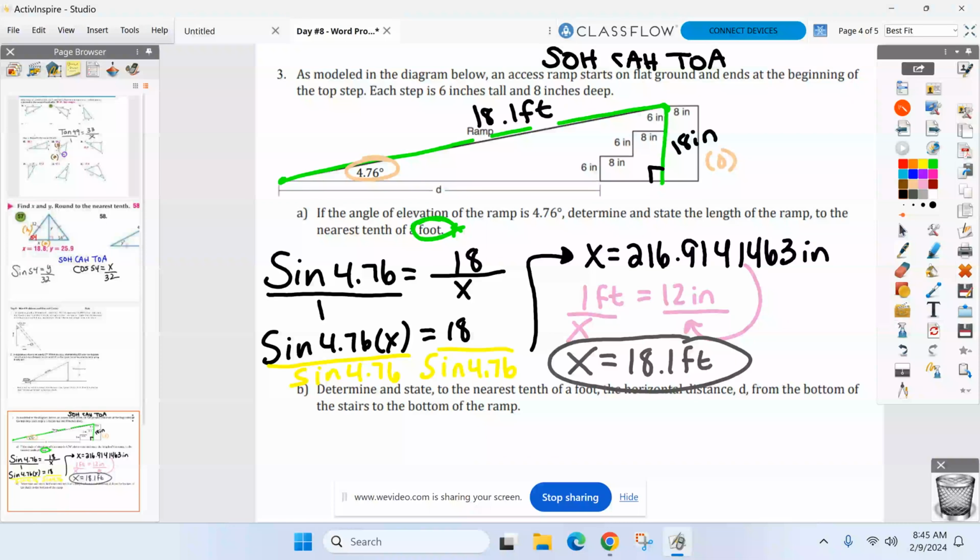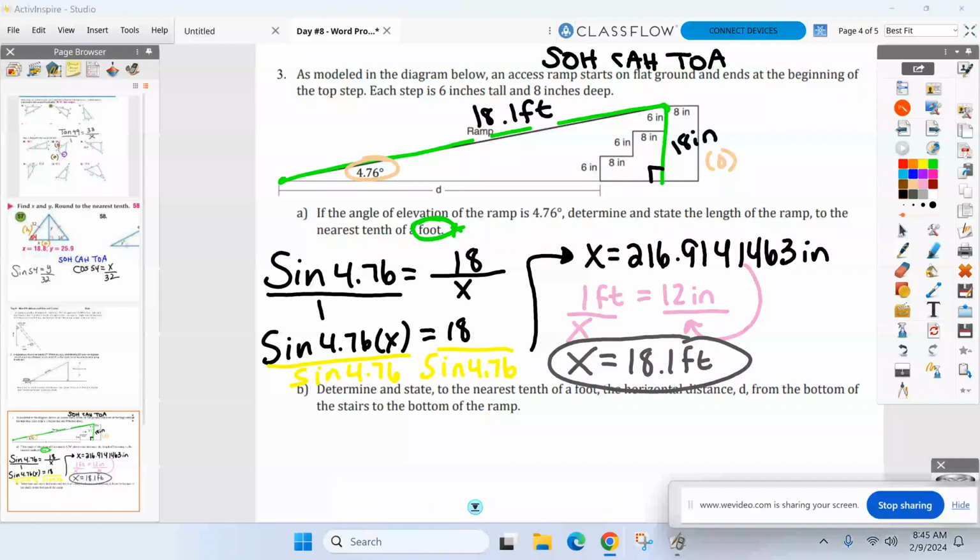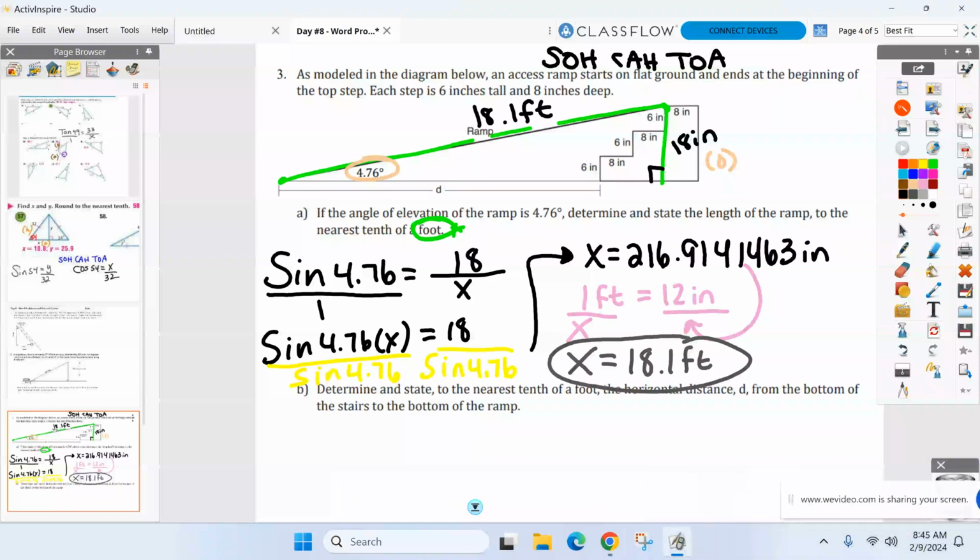All right, we're good. Because we got even more, testing you more in part B here. Find the length of D. Still to the nearest foot, right? So we got to convert at the end. You need to make a note. We got to convert at the end. Finding D. Whew. All right, same thing. I'll listen to some suggestions on how to find D. That distance right there.